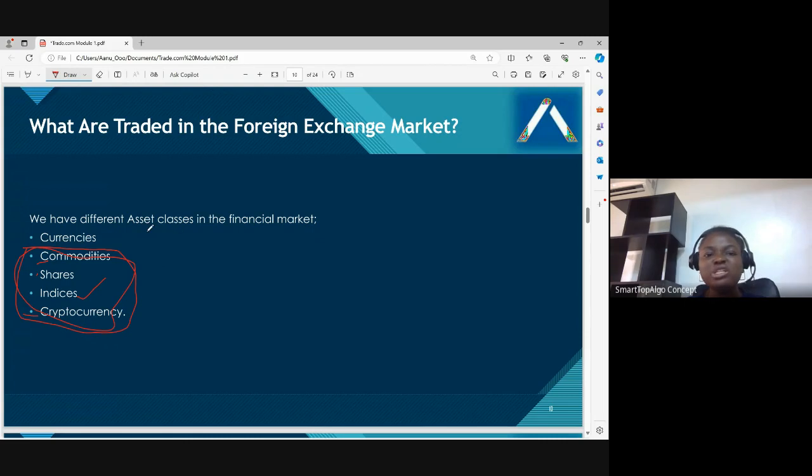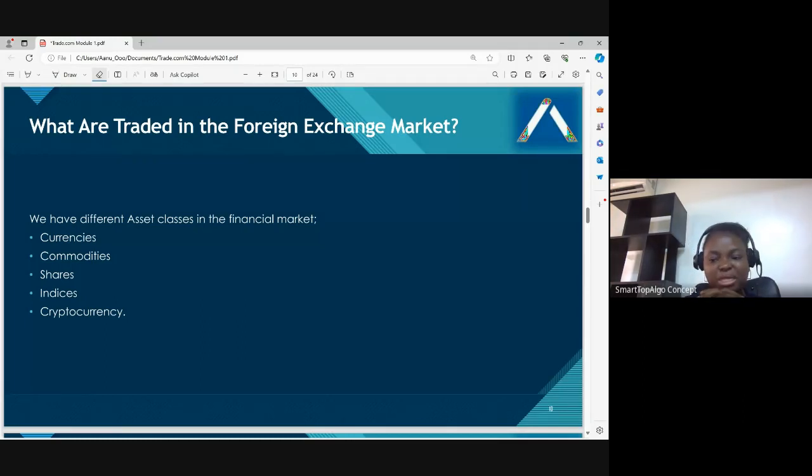Now, the reason why you need good money is they are much more volatile. When I say volatile, they move much more. And what this means is, if they move in your favor, they will give you good money. But if they move against you, within seconds, you could lose your entire fund. So while you are trading, the capital that you have also determines your asset class. And that's why in Nigeria, you see most people trade only currencies. Now, the reason is just the capital that we have.